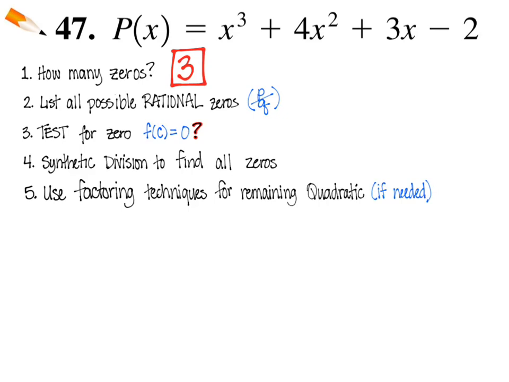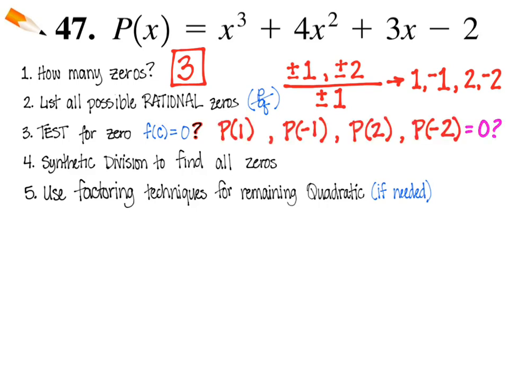We can list any real rational zeros, and we know we can find those by looking at the factors of the constant coefficient, the -2, divided by all of the factors of the leading coefficient, which is 1. And when we look at all those combinations, we only get 4 numbers: 1, -1, 2, and -2. The next thing we need to do is test each one of those to find out if it actually is a zero. We do that just by plugging each one of them into the function.